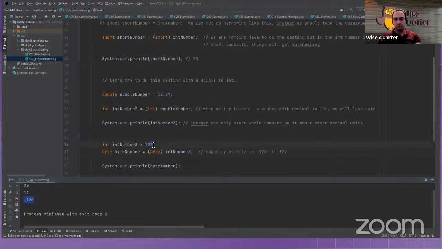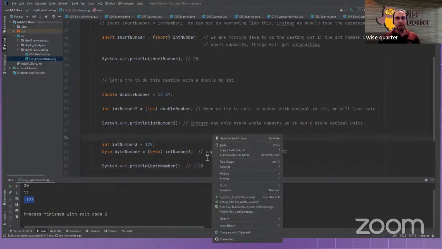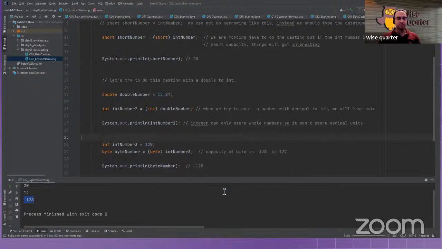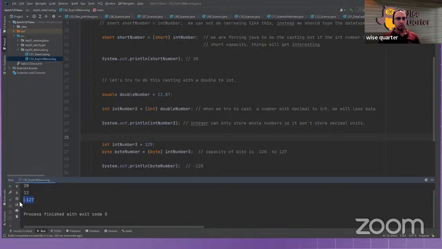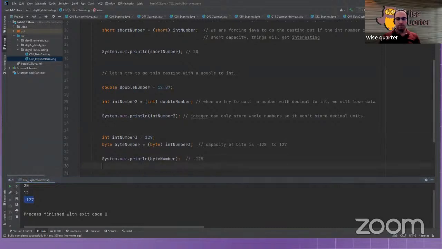If I increase it 1 by 1, now it is minus 127. At the first attempt, it is like this. If I increase the number by 1, now I have increased the number to 129. Oh, it is minus 127. Interesting.